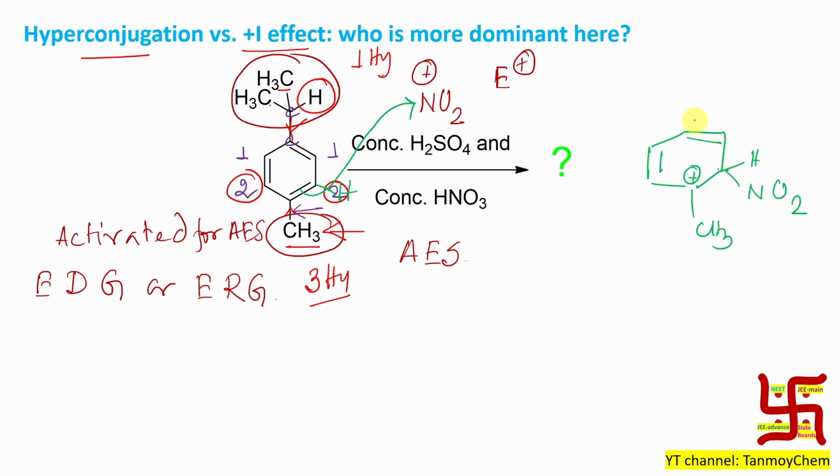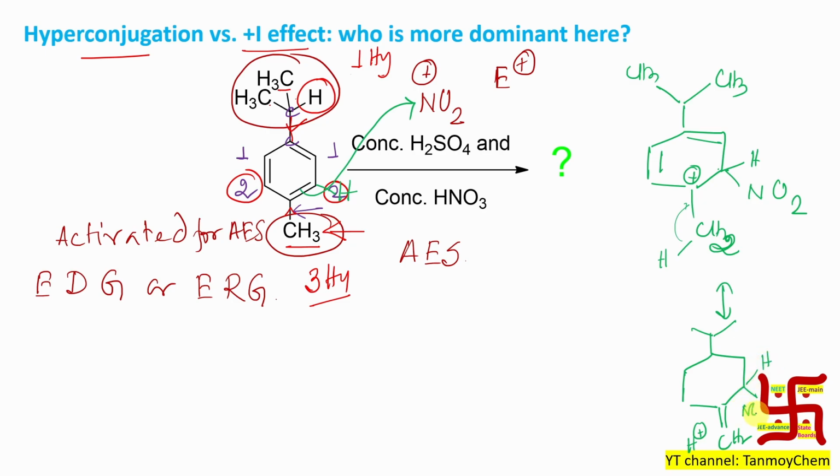By the way, this positive charge is delocalized all over the ring and it is stabilized. Even if you look at this position through hyperconjugation, you may think that there is one hydrogen, this bond will go and this H plus will remain closer to here. So in this way also this positive charge could be stabilized. I am showing only one structure; if you want, you can try to draw it by yourself. There is hydrogen, there is NO2, and obviously this too. This double bond will also participate: it will come here, and the positive charge will go there. Fine, I'm not going that far.